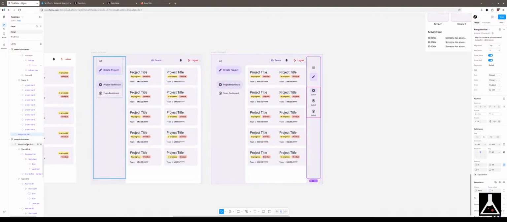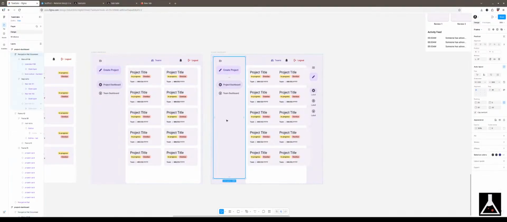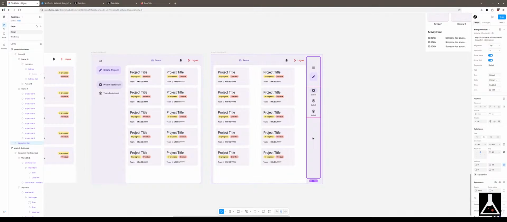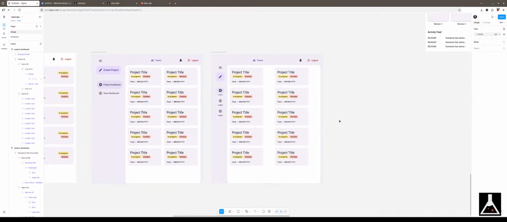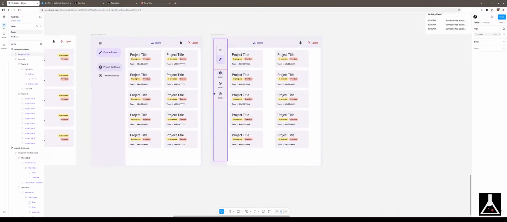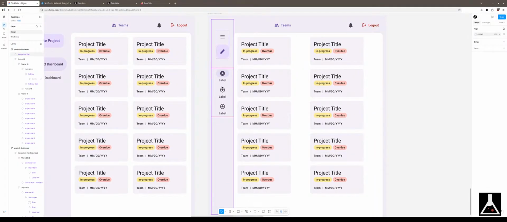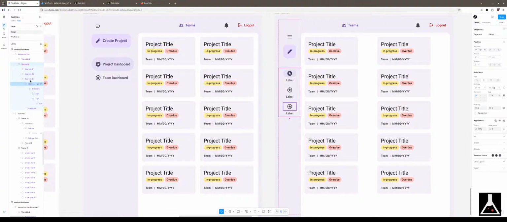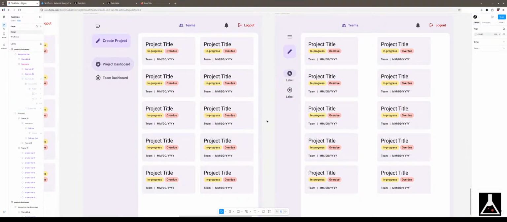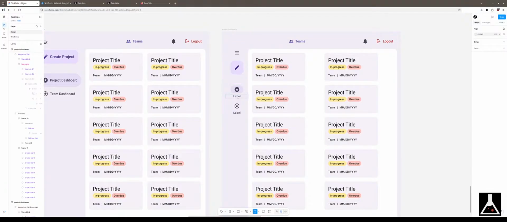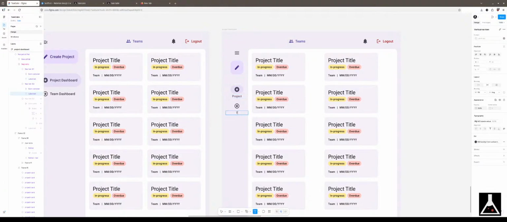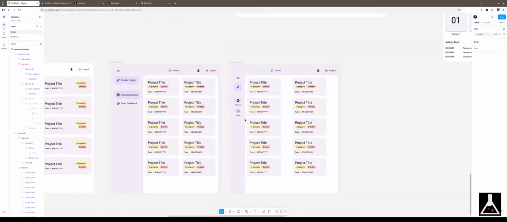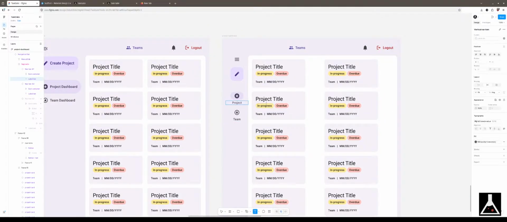Inside that, where's this? Delete that and move it to the left side. Now we have that. I can put the items you want, icons we want there. Let's name this project and this team. Projects, themes, like so.